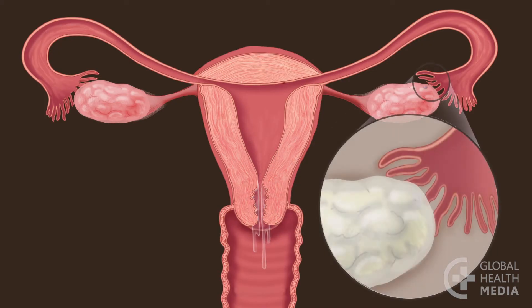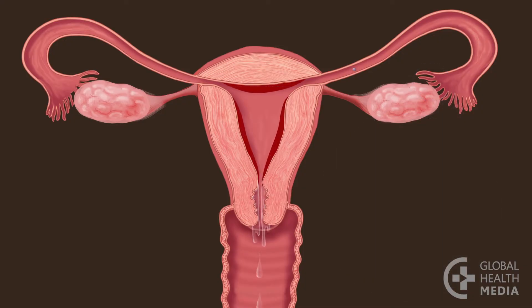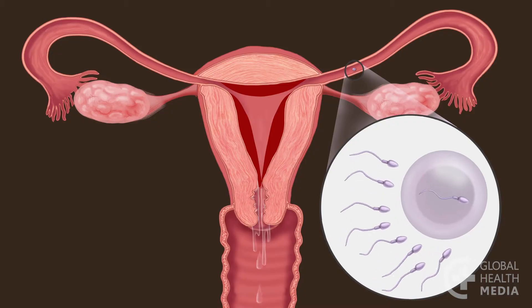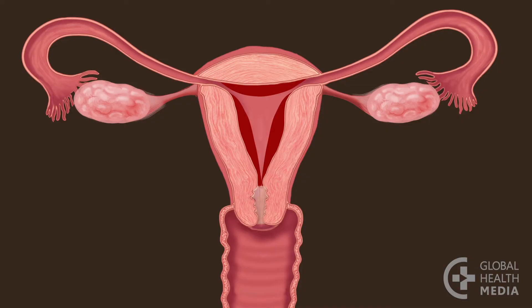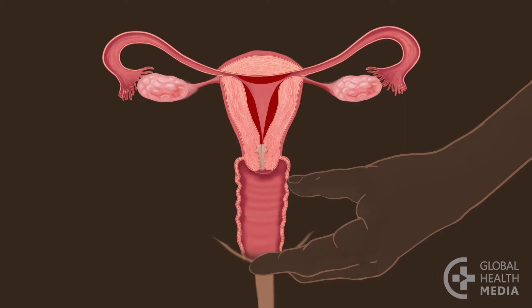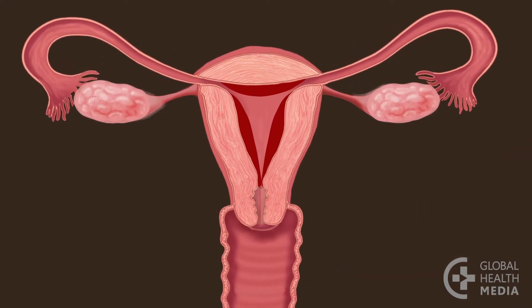In the middle of your cycle, an egg is released from your ovary and travels down the tube towards your uterus. The lining inside your uterus starts to grow to nourish a possible pregnancy. If a sperm joins the egg, a pregnancy can start. If a sperm does not join an egg, the egg is reabsorbed by your body. Now you're no longer fertile — your secretions stop and your vagina becomes drier. During these days you're safe to have sex without protection.